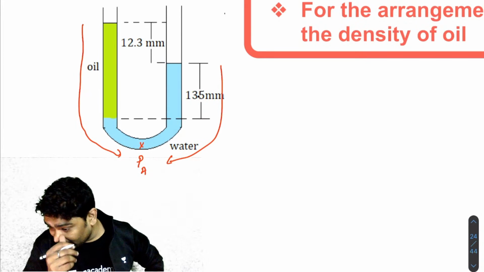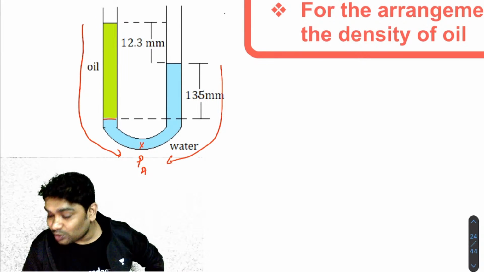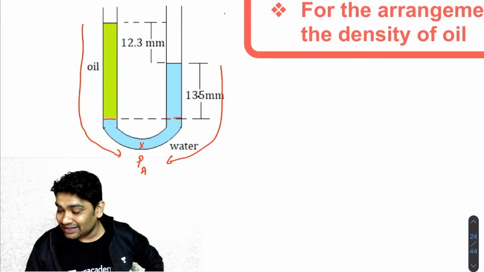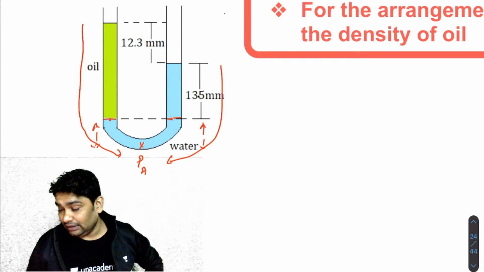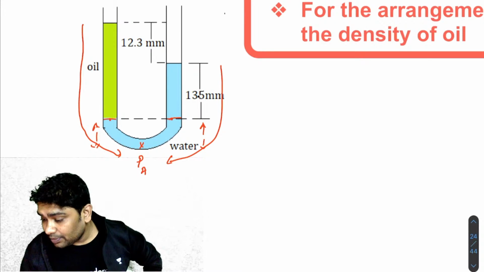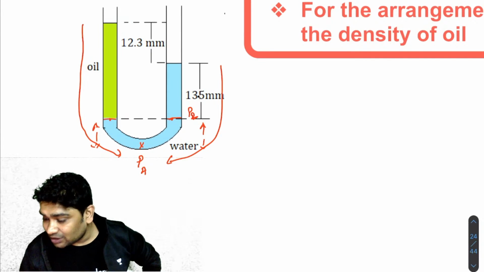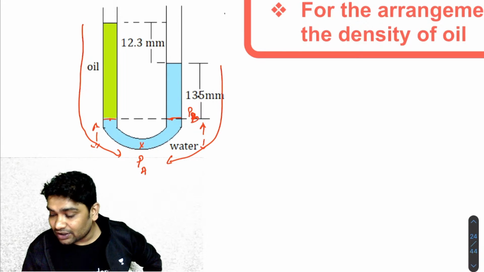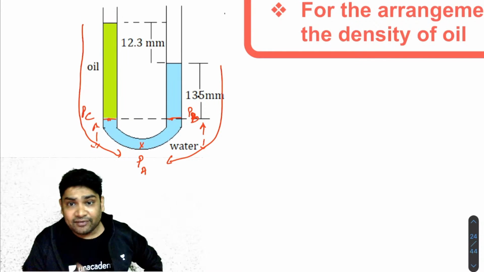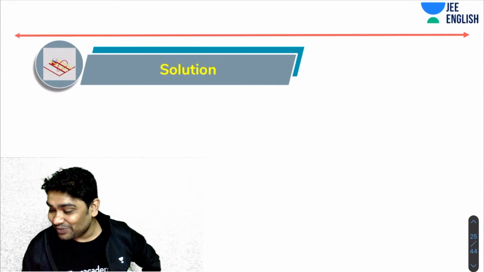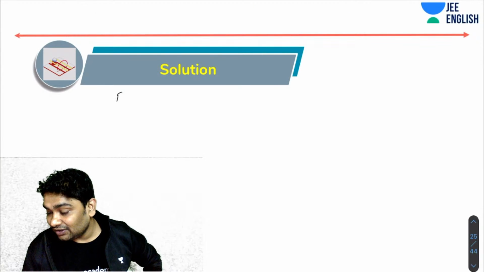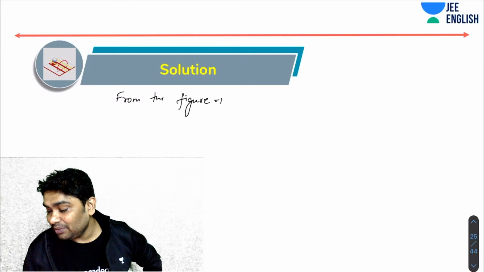Now, if the pressure here is the same, then you can say that the pressure here and here would also be the same, because this side is the same at both points. So the pressure here and here will also be the same. So if PB is the pressure at this point, and at this point the pressure is PC, then PB will be equal to PC. I hope that's clear. You should be able to see it easily from the figure: we can judge that PB should be equal to PC.